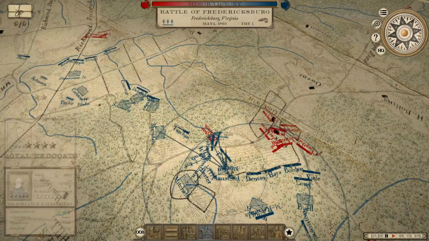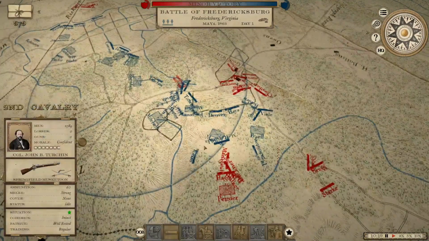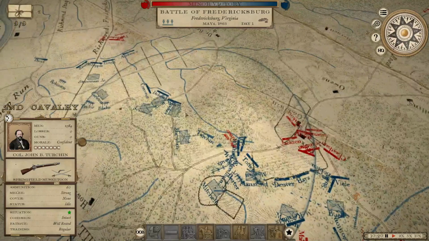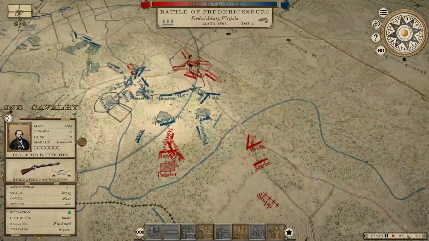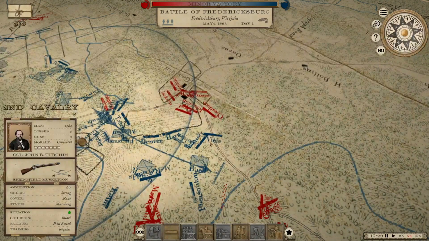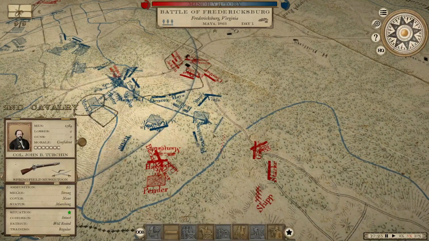Hopefully Mansfield can get his people figured out here. Let's pull this other cavalry brigade over here from the center. We gotta hang on for 3 hours. Oh boy, one of our brigades just broke too. That's bad. We can't lose this battle. Cannot.